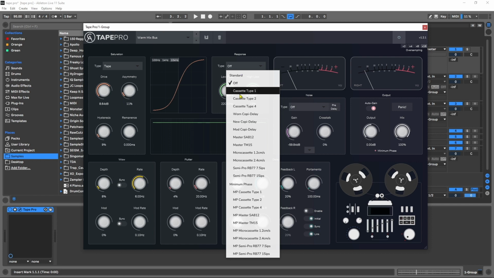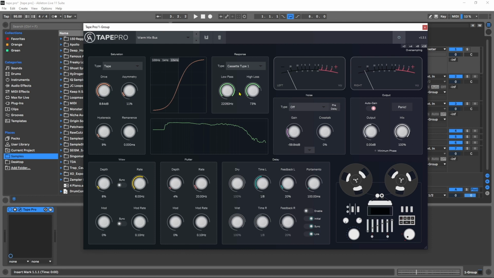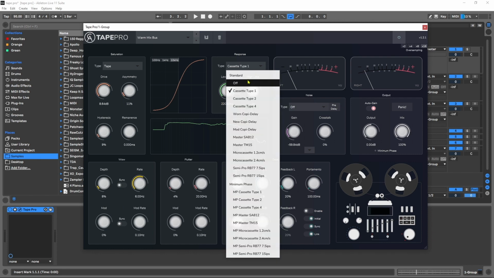So again, what I'm going to do is just go ahead and choose one. Then I'm going to use my up and down arrows on here just so you can hear the differences. I'm also going to come over here and just pull down the high loss, which is a dynamic EQ that when the highs come in hot, it will push them down. And then there's also the low pass, which I'm just going to leave all the way up so we can really hear the full frequency spectrum. Obviously, these filters can be used to further sculpt the sound, but let's just hear them in all their glory to start.